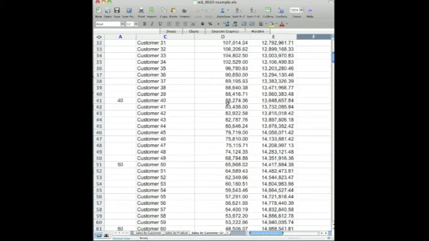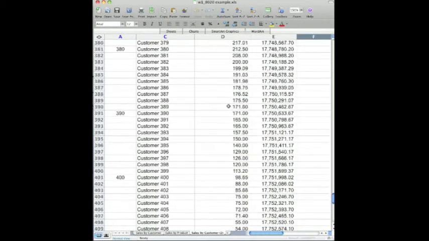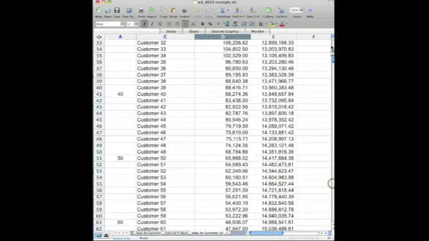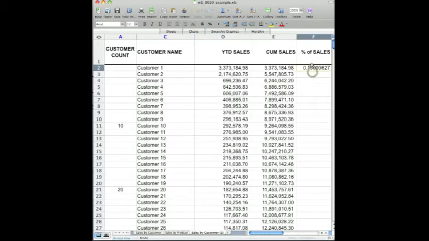I wish you could see it on my Mac. You can't really see it, but this cell is D425. So in the equation you're going to see D425. Now what you want to do is make that D425 look like $D$425. What that does in the equation is it makes sure that that row and column, that cell, never changes. So it's always going to divide by that last cell. Now I'm going to go up here and hit percent, and it's going to tell me that number 1 customer represents 19% of sales for the company.